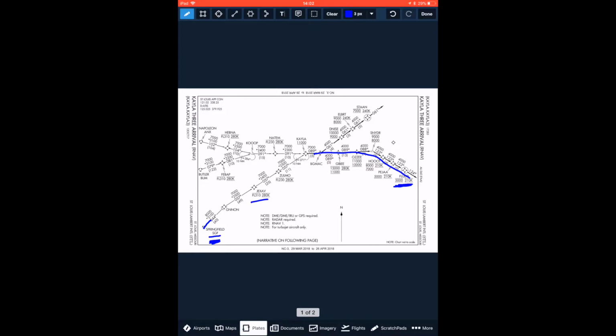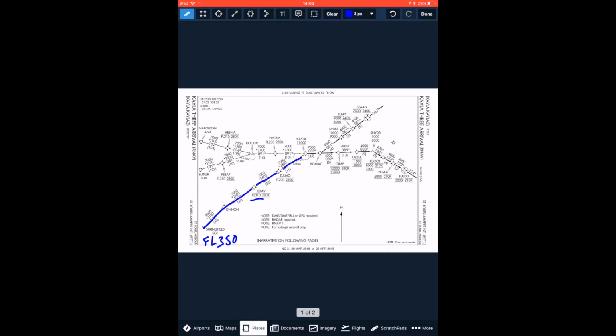The second part of a STAR is the vertical navigation. So as you're transitioning from the Springfield VOR, since this is for turbojet aircraft only, say you're starting out at flight level 350, 35,000 feet. So you would continue along your route and then cross Jeksev below flight level 310. From there, you would continue on to Zolmo below 23,000 feet.